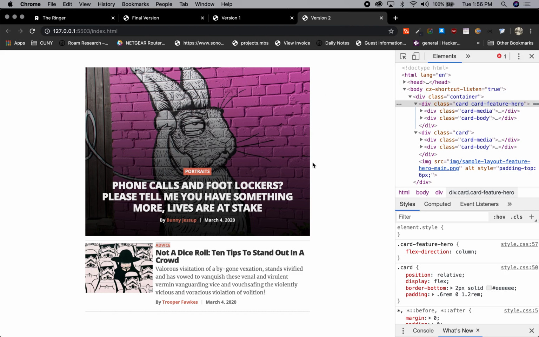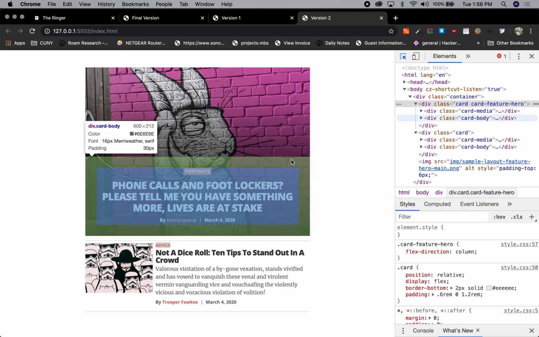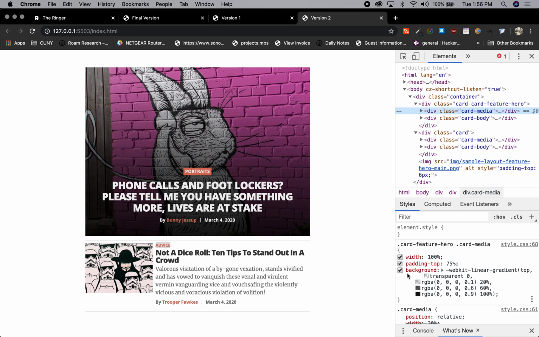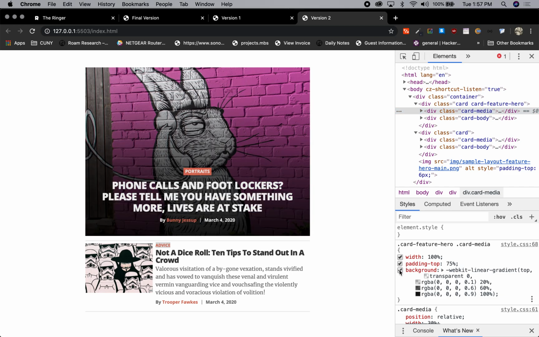Well, if we inspect the card itself, the media box, it uses this special background right here that uses a linear gradient function, which, because not all browsers use the linear gradient function, has this prefixer to make sure it works within this particular browser.